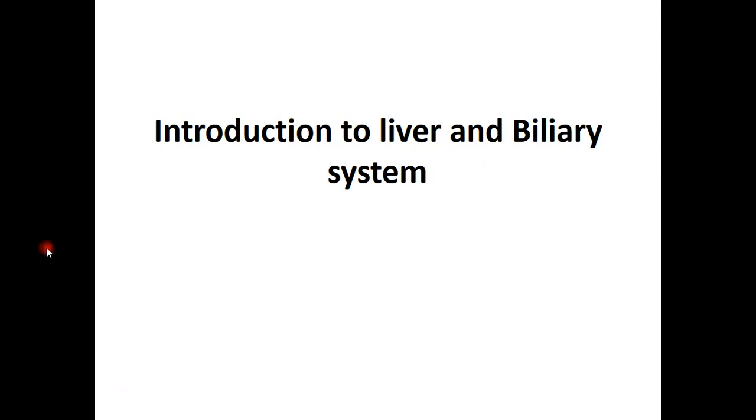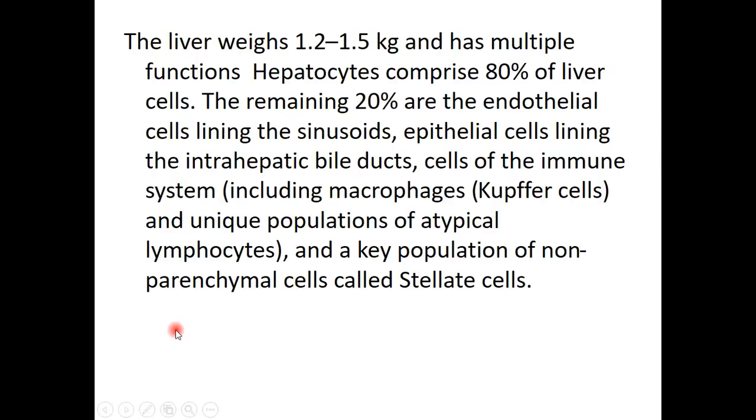So the lecture today is talking about the introduction to liver and biliary system. The liver weighs about 1.2 to 1.5 kg, so it's one of the heaviest organs in the body. It has multiple functions. It has multiple cells. For example, the hepatocytes form 80% of the liver cells. The remaining 20% are the endothelial cells lining the sinusoid, the epithelial cells, and cells of the immune system, the Kupffer cells, and the stellate cells.